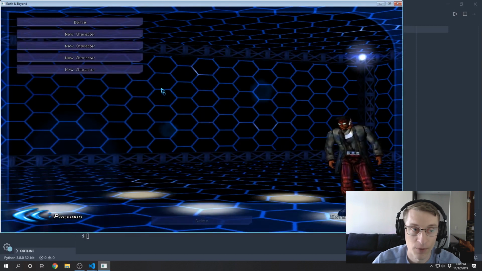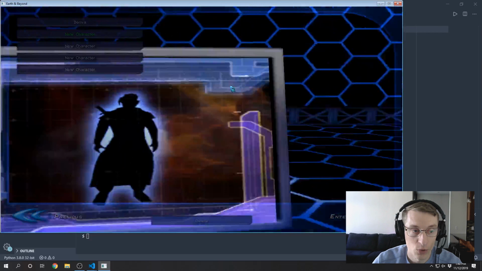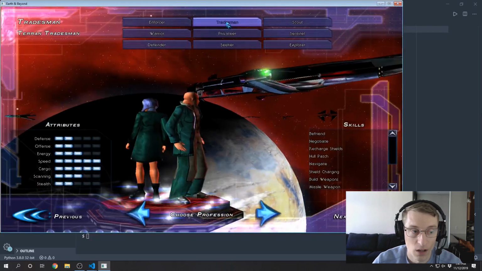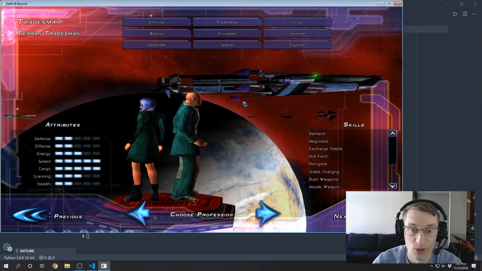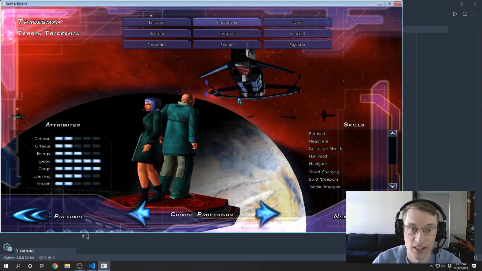And inside the game, the first thing that we're going to want to do is create a new character, and we're going to create a Terran Tradesman. The Terran Tradesman is the best trader in the game, so it's perfect for this trading bot. And this way you'll start at the same location as me.